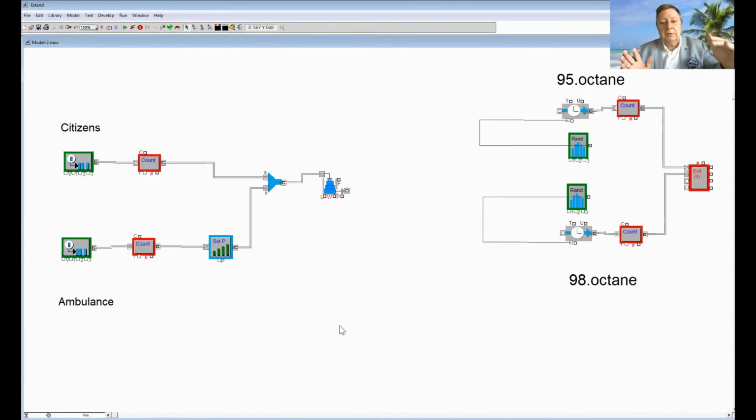How to separate entities with a priority, mostly in this direction, and other cars which must go to the upper fuel dispenser. We will use such interesting mechanism like select block.